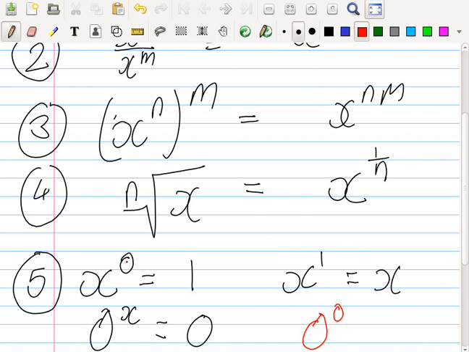If I have something to the power of 0, what should the answer be? 1. And if I have 0 to the power of something, what should the answer be? 0. So if I look here, this is something to the power of 0. So what should it be? Maybe 1. But then if I look at the bottom, this is 0 to the power of something, and the answer should be 0. So in fact, it's undefined. Like 0 over 0. There's no number for it. So if you get 0 power 0, something has gone wrong. It's not defined.